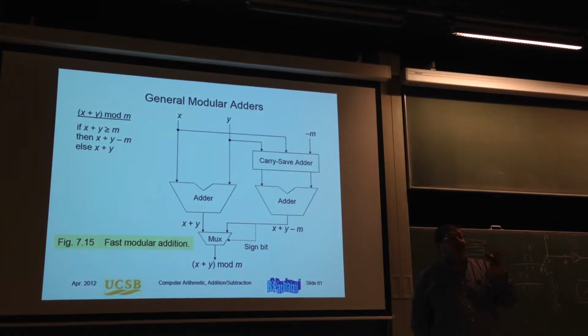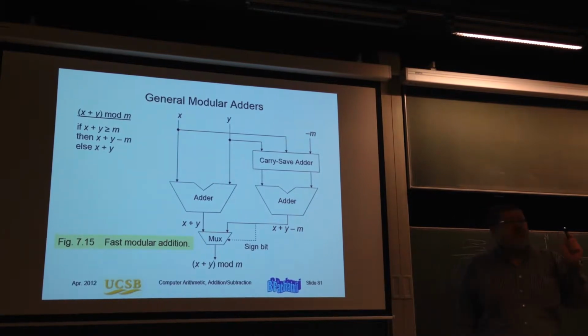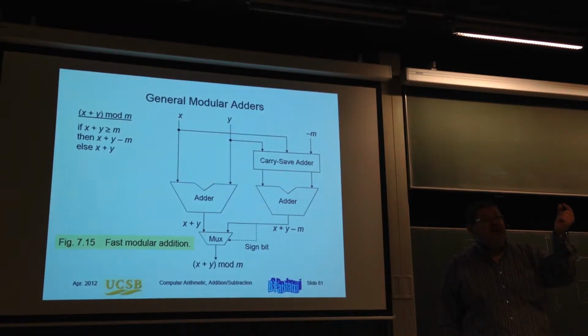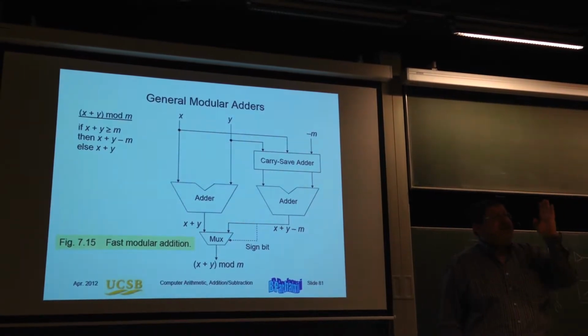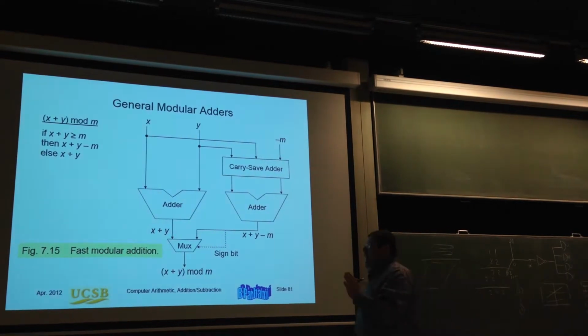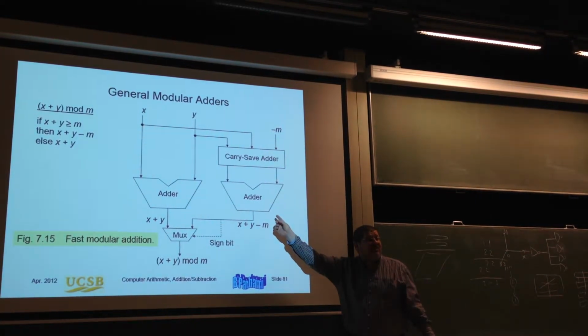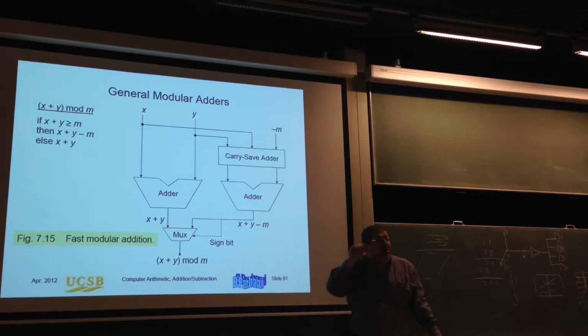Now, there is a general recipe on how to do a modular adder. And this is the general structure of it. I can do it in 2 ways. I can say I do first the addition of the 2 moduli, and then I see if that is larger than my maximum value, I subtract the modulo from it. That will take me 2 additions. What we do is we use the principle of anticipation. Because I am rich enough and I have enough area, I will do 2 things in parallel. I will consider both cases at the same time. I will do the addition, but I will do also the addition minus the modulo. This will take me slightly longer, but not much longer.